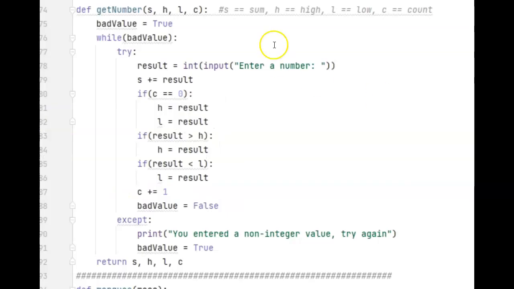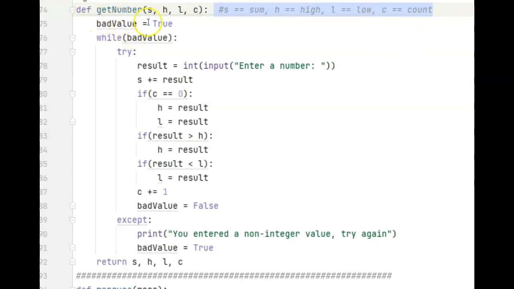Let's go look at this. So here's my function get number. And notice this is the sum, this is the high and low, and the count from above. I just got lazy here and I used S, H, L, and C. It's kind of legal to do a single letter down here, not up top, because the call up top defines what these S, H, L, and C actually mean. I actually did it here too for you as a comment.